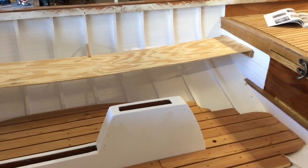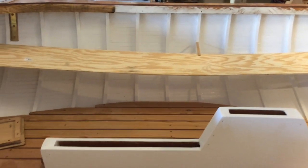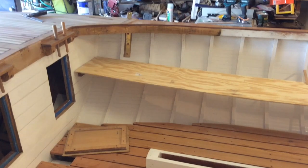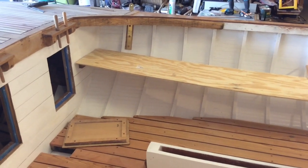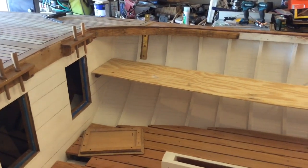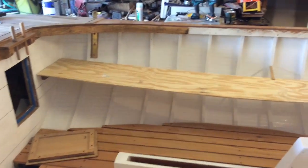I still am intent on working on the combings and trying to figure out the pattern, but this quarter-inch plywood is just a little too thick to bend it around the carlin. After I cut out a 12-inch piece, I thought I'm going to have to do something different. I've got some thin pieces of cedar, almost veneer-like, that I'm gluing up that I think I can use to make my pattern.